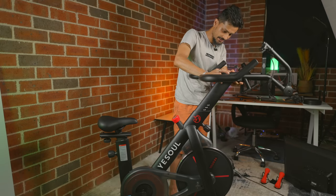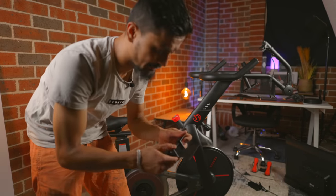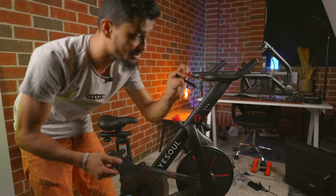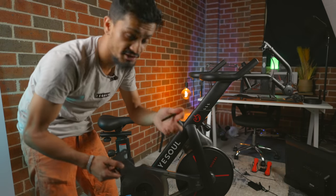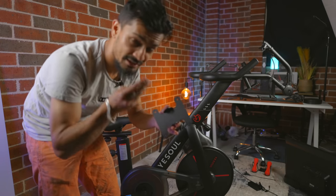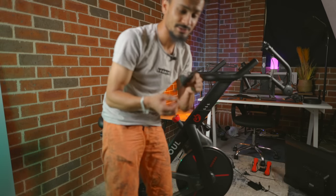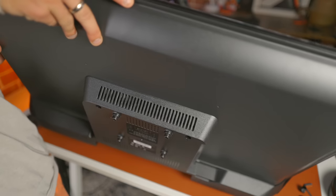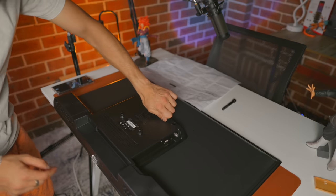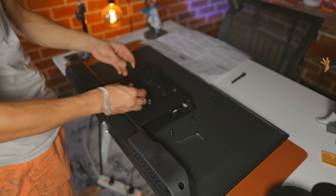Clip the cover in place. I lost the stand screw somewhere and couldn't assemble until I finally found it — it was sitting around a corner. The picture in the manual shows this screw attached to the handle that holds the monitor, but it actually came in a separate package with the mount that goes on the back of the monitor. Just be careful because the picture shows something different. Now we'll work with the actual monitor — lay your display on a flat surface and take all the screws out from the back of the TV. The mount is going to go like this and then you screw it back on.